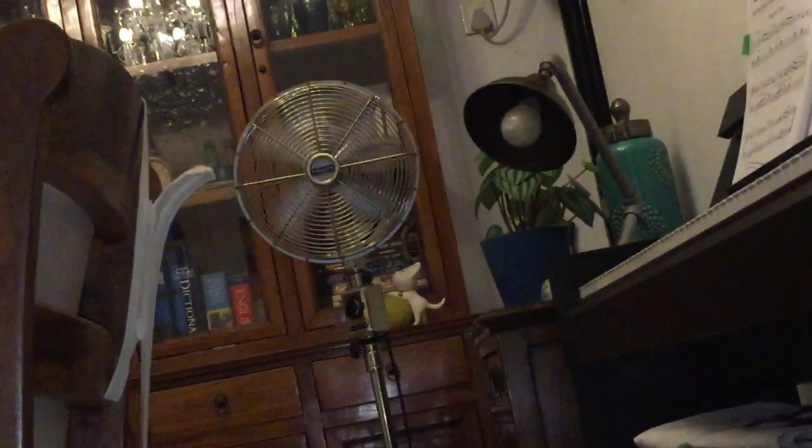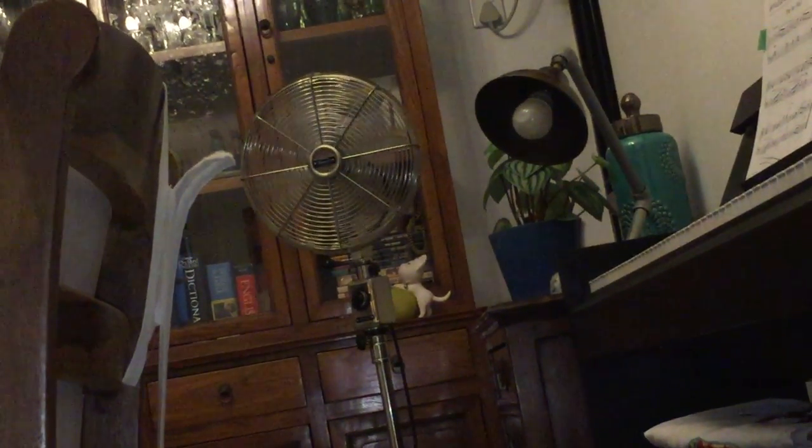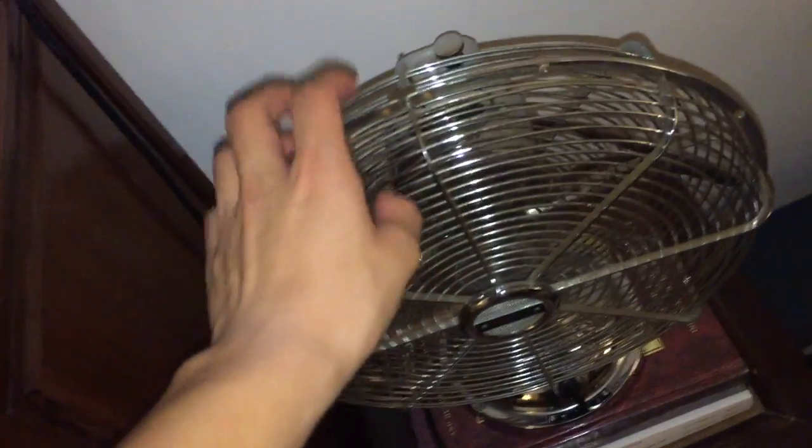Unlike that other one — I would have gotten another one of those for sure. Astoundingly good quality fans; they're solid. This one is metal, not plastic, whereas almost every other fan is going to be plastic. The problem I had with it is that it is so hard to clean — you have to remove like eight screws and organize all the washers and nuts just to clean it.